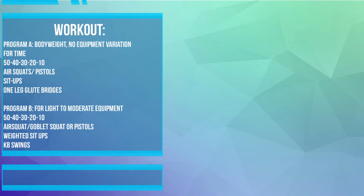If you're very good, but again, if you're not 100%, if the volume of reps is good for you, we recommend then at least doing one of those movements with half reps. Coach of the Year for today will be doing 50 air squats, 25 sit-ups, and then 50 one-leg lift glute bridges. So he will do half of the sit-ups. Very important on the one-leg glute bridges, guys, is half repetitions on one side and half repetitions on the other side. If that's very difficult, you can maintain both legs on the floor and just do regular glute bridges for the whole workout.